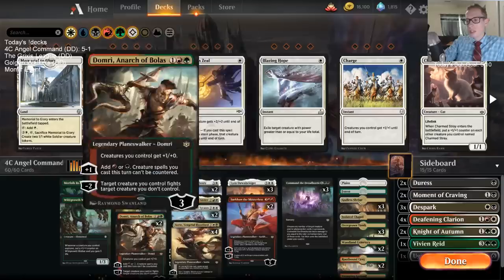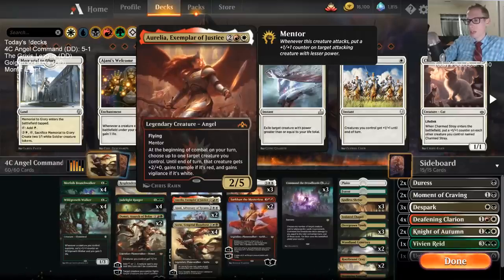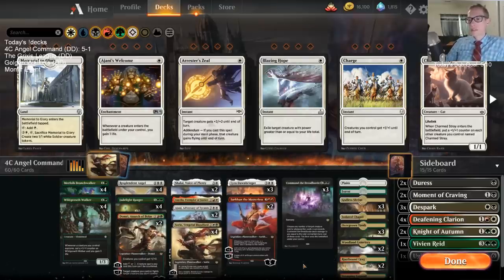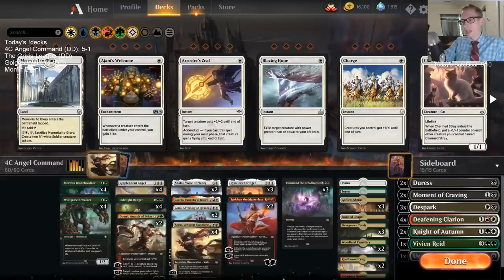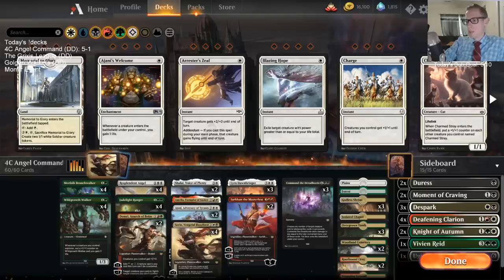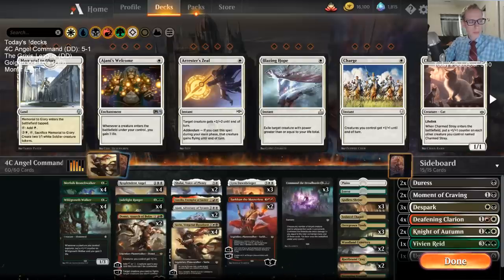Domri did a couple of good things for us. Jaya was fine, okay, didn't do a whole lot. But Aurelia helped us out with that +2 a couple of times. Sarkhan helped us a couple of times. Still, overall, I think I would just prefer Abzan with this deck. I don't think that the red is really necessary. It really doesn't seem like we need Domri, Aurelia, or Sarkhan to have this tougher mana base that gave us troubles at times.